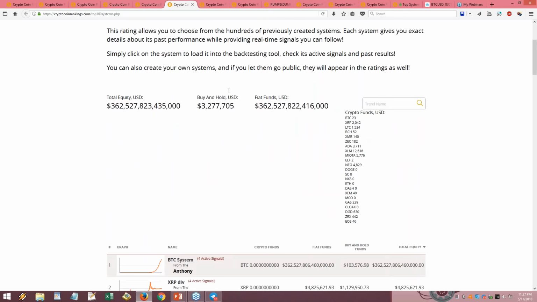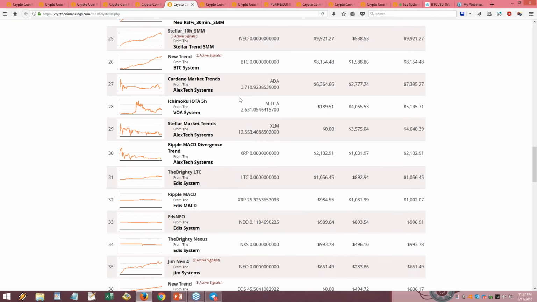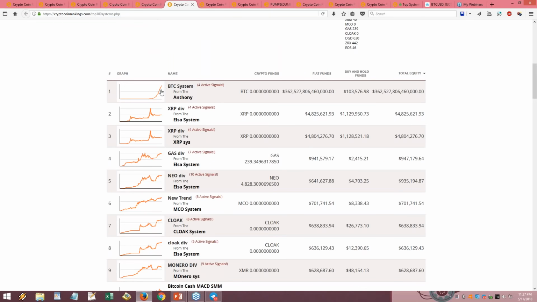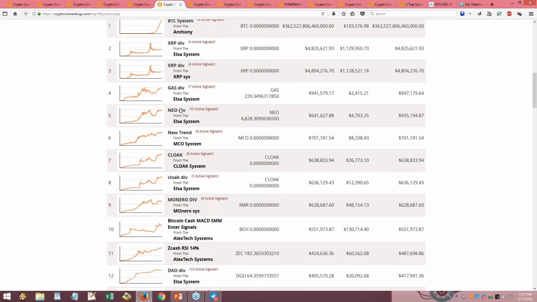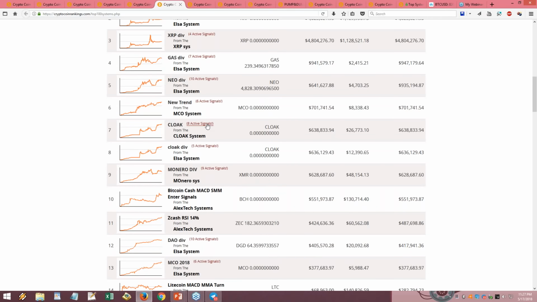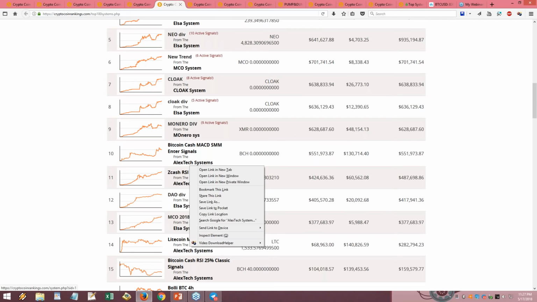Okay, so all you have to do is just scroll down through this entire list of systems that are available to you. And then let's say, for example, you like the look of a couple of them. Let's say I like the way this graph looks, right? It's pointing up, so that's good just for now. And you can see that it already has 4 active signals for today. So what you can do is simply right click and open this in a new tab. All right, and I'll take a look at another one just for the heck of it. All right, let's try this one, Zcash. That was created by another one of our developers. Okay, so I'll open that in a new tab.